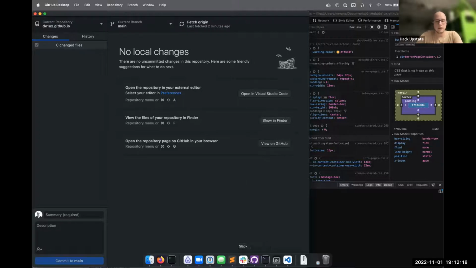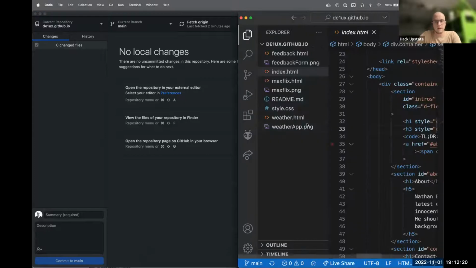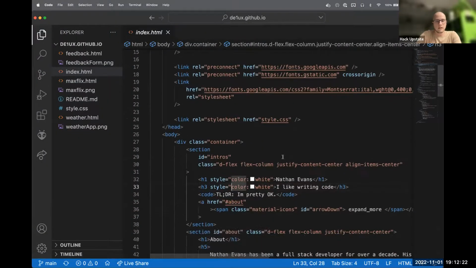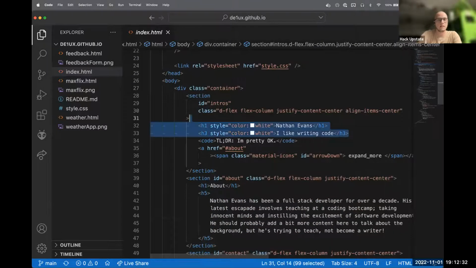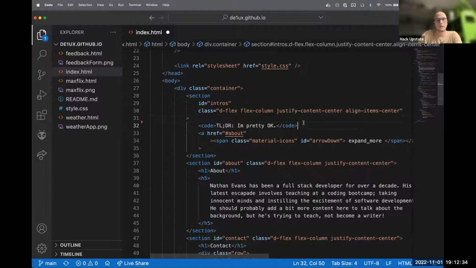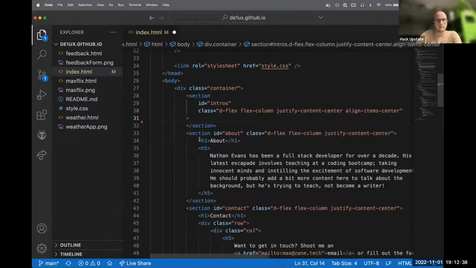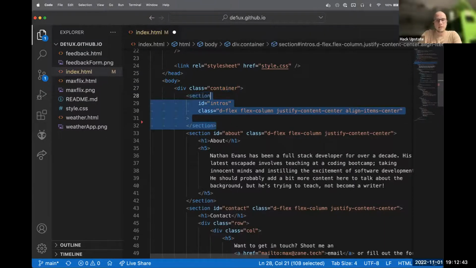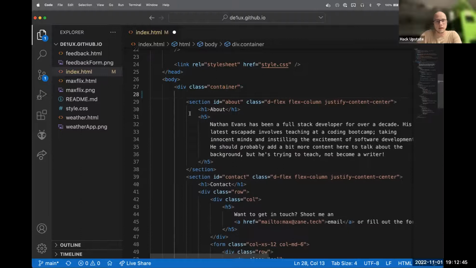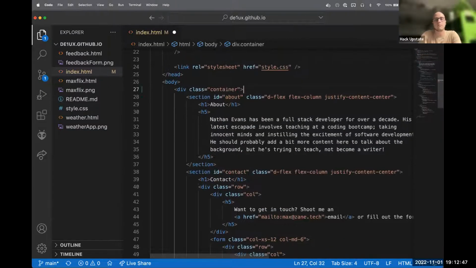So let's create a situation here. Let's say that I want to recover some code. So let's say that I delete this for right now. Or rather, I delete a whole bunch of stuff, because I'm thinking that I don't like these sections that are at the top of my portfolio.